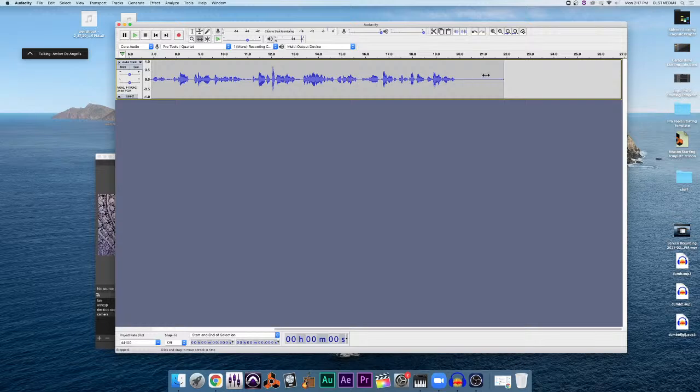So let's talk about a couple of common editing techniques that you would use for this audio recording. If I use this select tool, think of the I-beam as kind of like the cursor in a Word program. I can highlight and select parts of the track, which is really fun. And I can hit the delete key on my keyboard and get rid of audio I don't want.